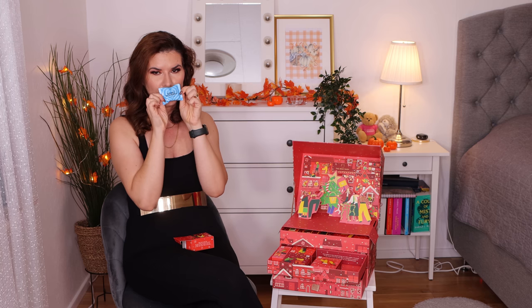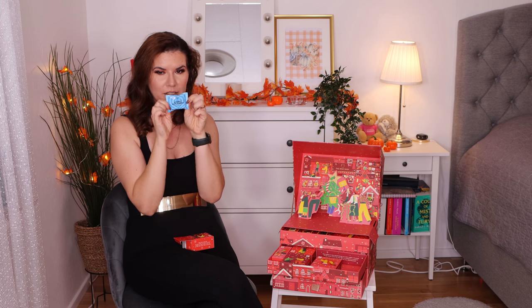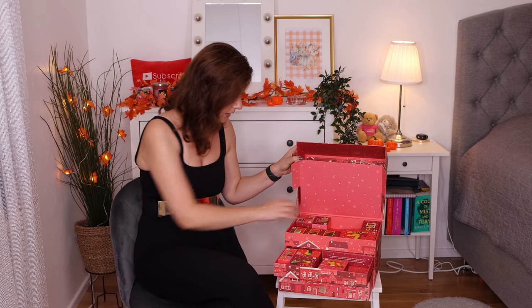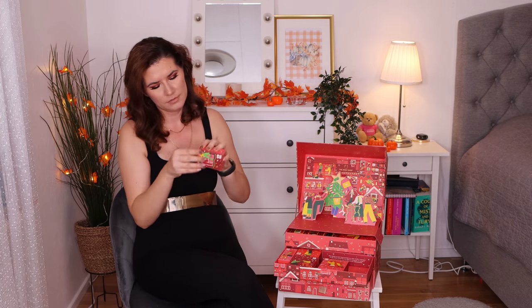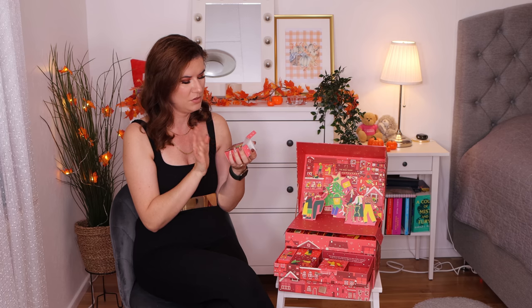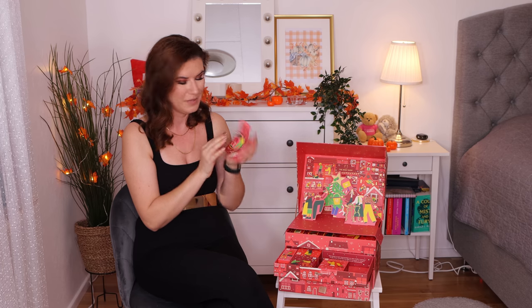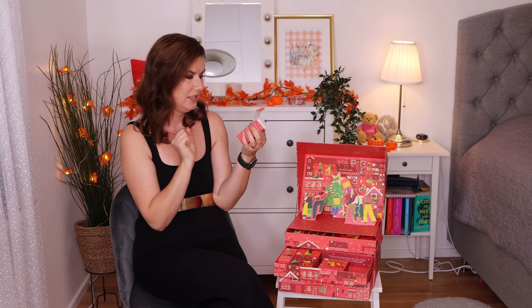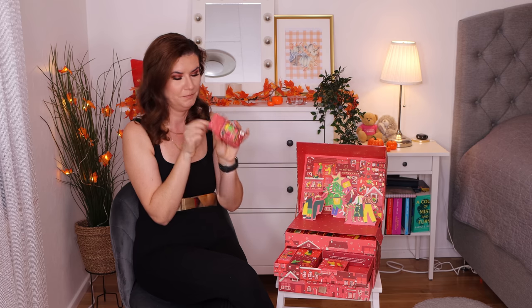Bath bombs, another product for the bath. I think they're going to love this. Nice, smells really good. Number 12. What do we have, number 12? I feel kind of sad to throw these boxes away because someone put a lot of effort into making these beautiful boxes, these beautiful pictures. Looks stunning. I love them. But I don't need this many boxes.